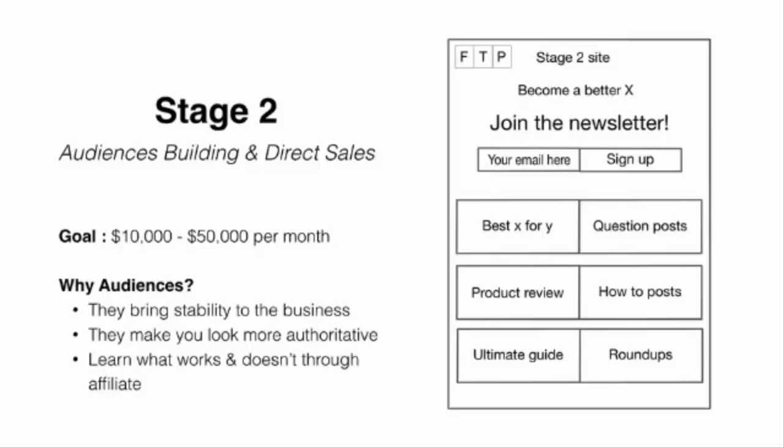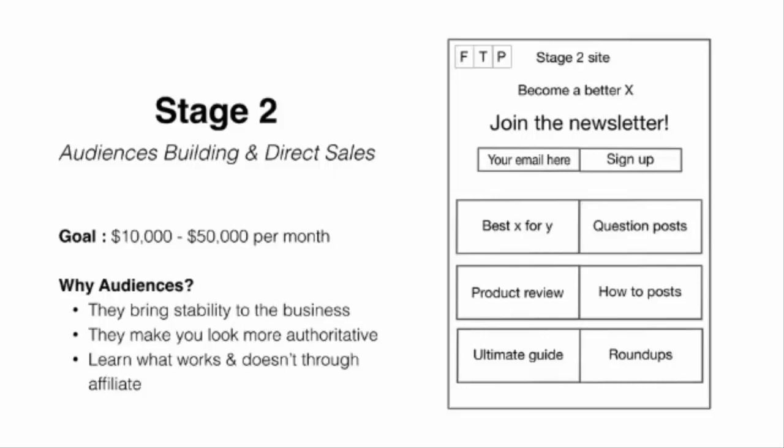And the reason why we add audiences to that site, and I say add, meaning we keep producing the review content that we've been producing in stage one and add this on top, is that they bring stability to the business. For your reviews to make money, they actually need to rank in Google. However, if people are on your email list, even if your rankings fluctuate or whatever happens to your website, you have an audience that you can still reach through your own channels, such as your Facebook page, your email list, etc.